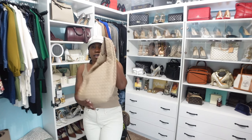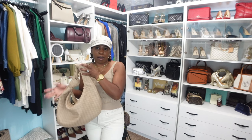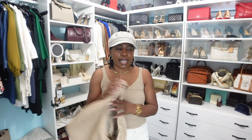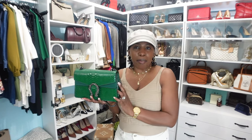They also had this bag in black but I feel like I have enough black bags, so I went with this nude. That's handbag number one. For the next two handbags, they are exactly the same style but in two different colors — because if I like something I just get it in multiples. I have this green handbag which is a dupe to one of the Gucci handbags.